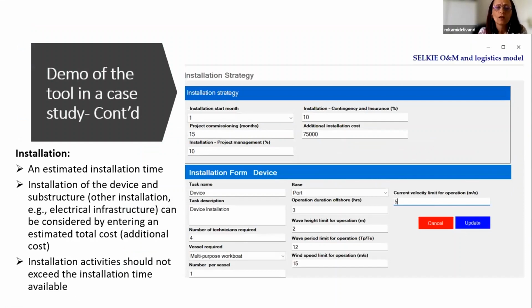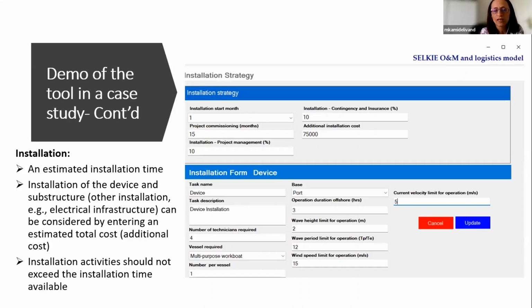So as I said, this model can also model the installation. The limit is that only installation of the device and substructure can be modeled.